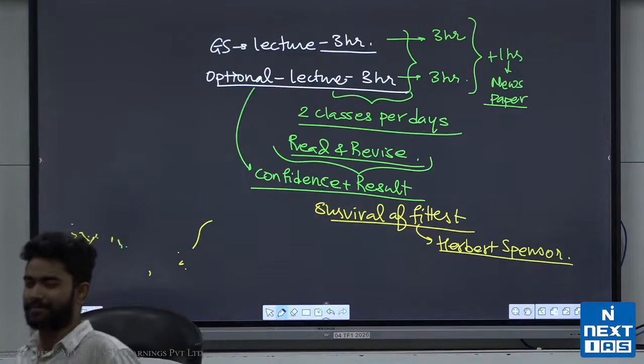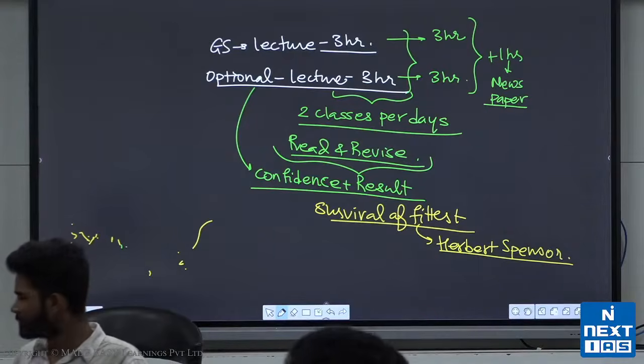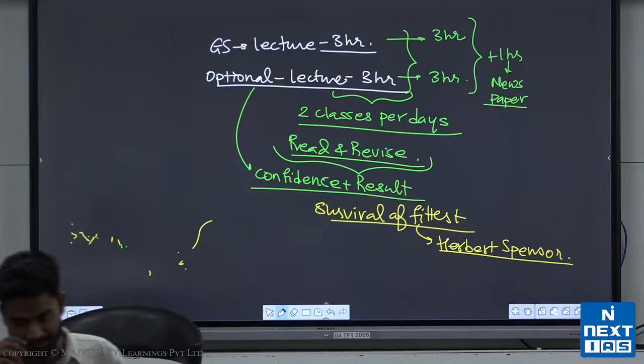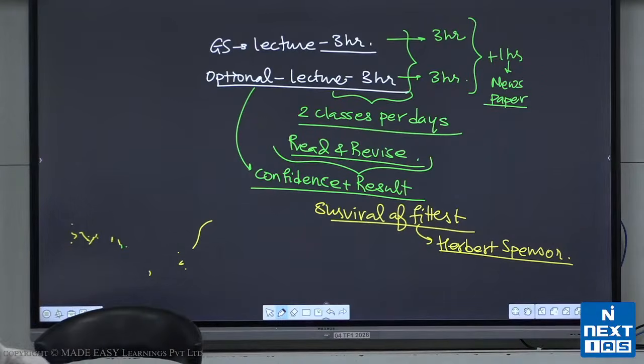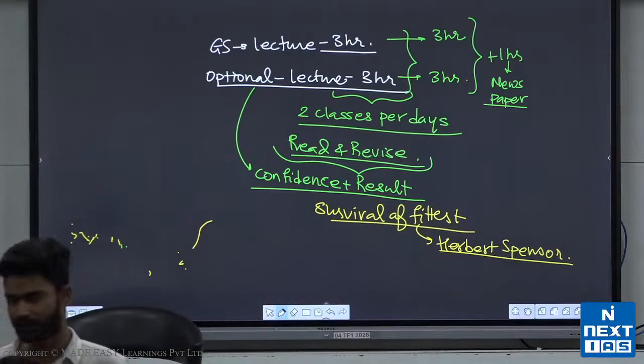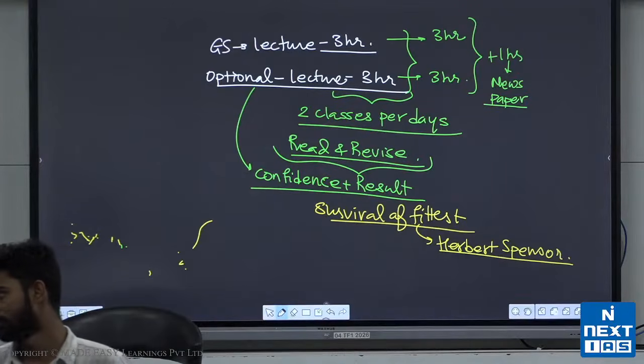So again, someone has asked online how to get material. We will courier it through postal services. No need to worry. What type of bent of mind or skill is required? Again, a logical thinking person can appear in the sociology optional. Nothing beyond that. How to get the material? If we do the online course, we will be delivering it to your address. Right? Online timing and offline timing is same because both are live, है ना.